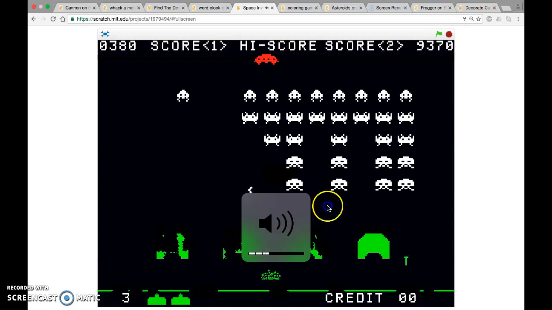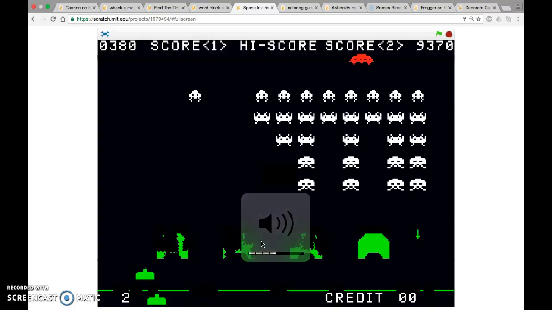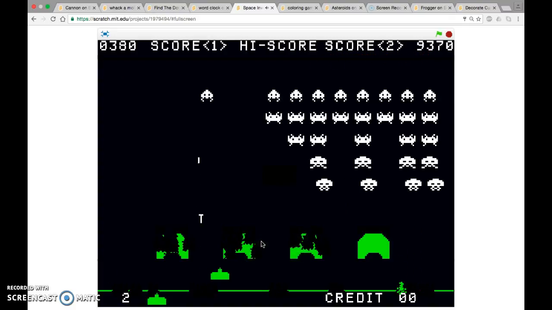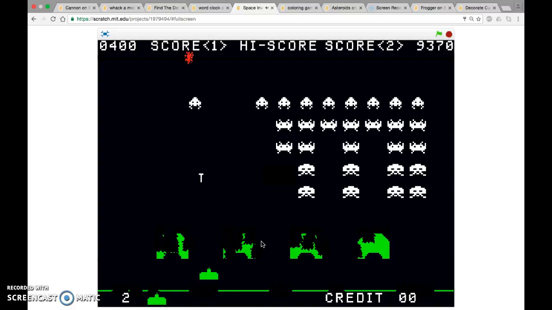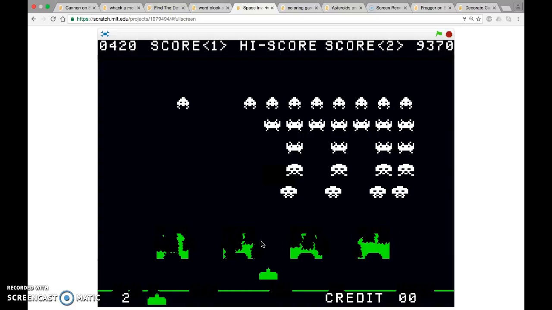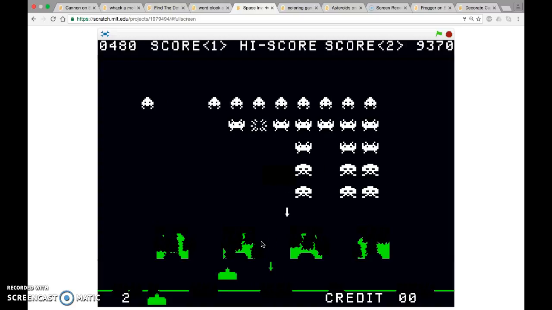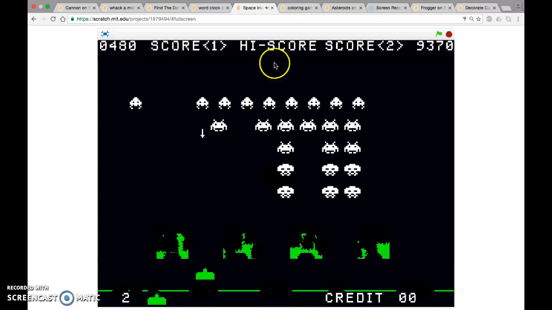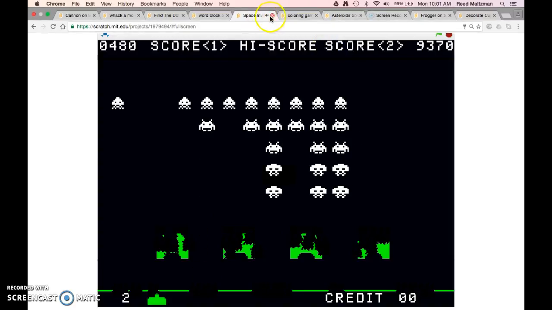Probably even has sound too. Oh yeah, they use the original sounds. Notice that these sounds are kind of the original type of Atari sounds that you would have. So they don't use the built-in sounds. They're actually using notes and things like that to build sounds. Okay, that's this game.